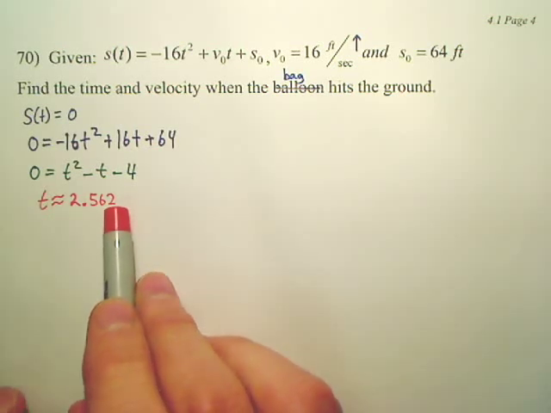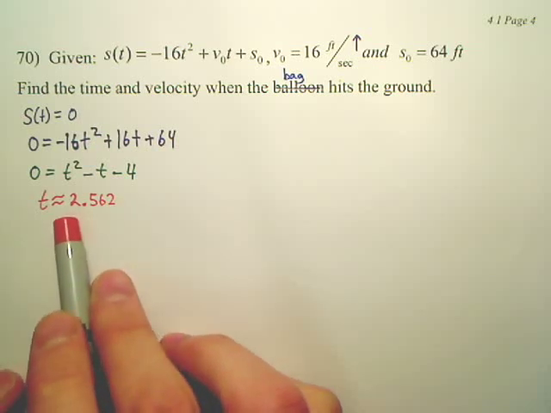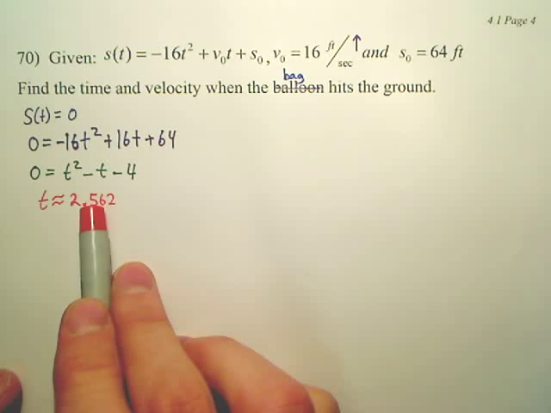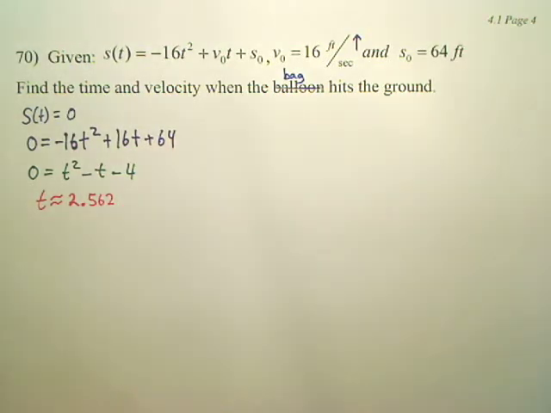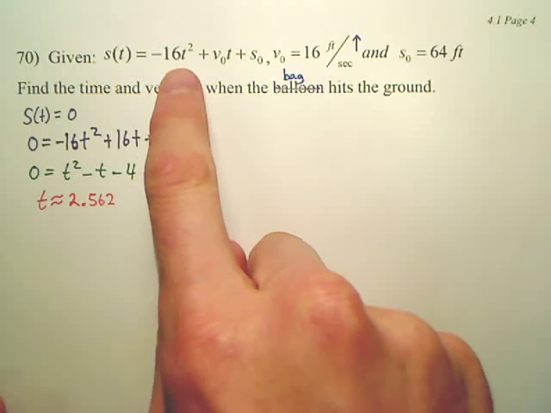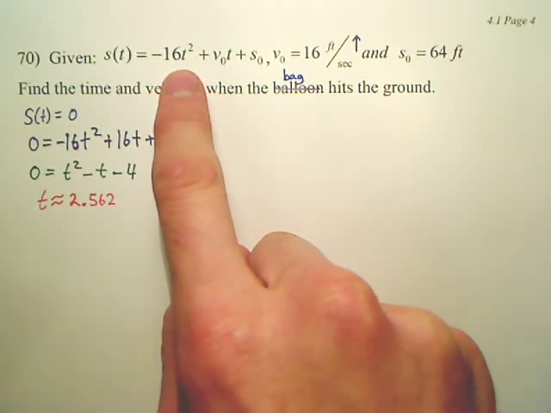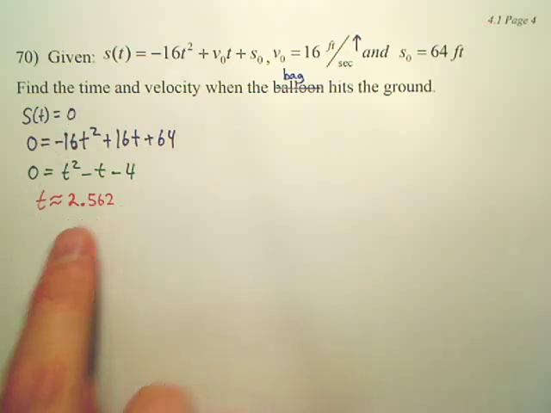So your time is 2.562 seconds, you always do three decimal places. Okay, so that's our time. No calculus whatsoever. Now we could use calculus to get to this formula knowing that gravity goes down at negative 32 feet per second squared, but anywho.